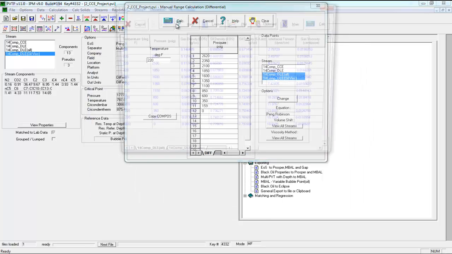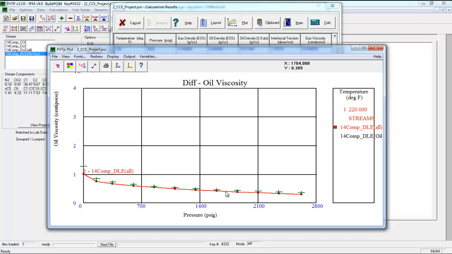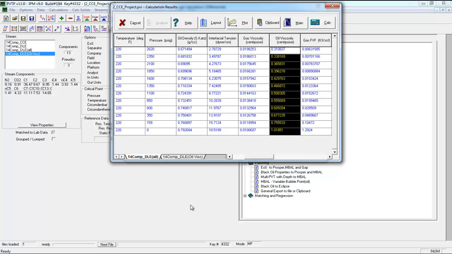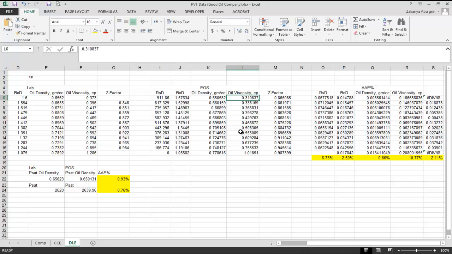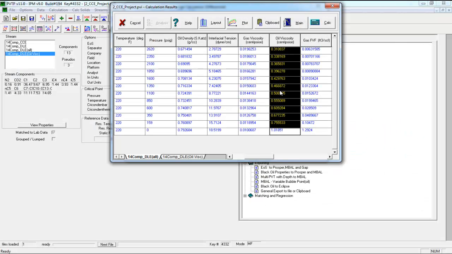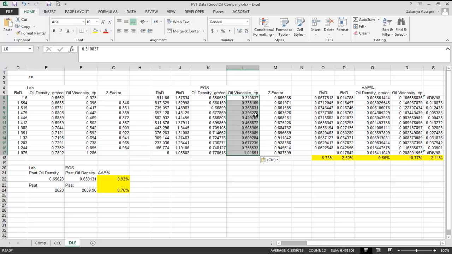Let's go to differential. Maybe we use this plot here. Oil viscosity. So we tried to match this. It's near, but we don't know the average absolute error. So let's take those values. So no improvement.